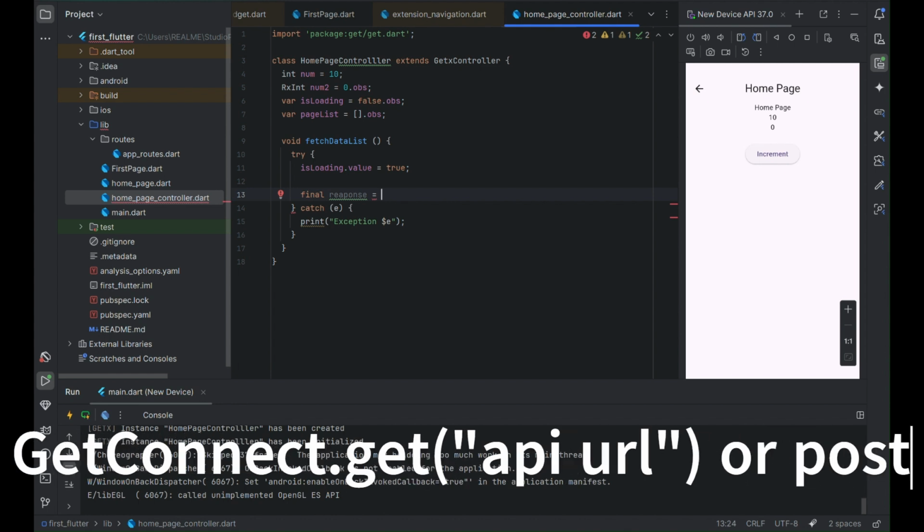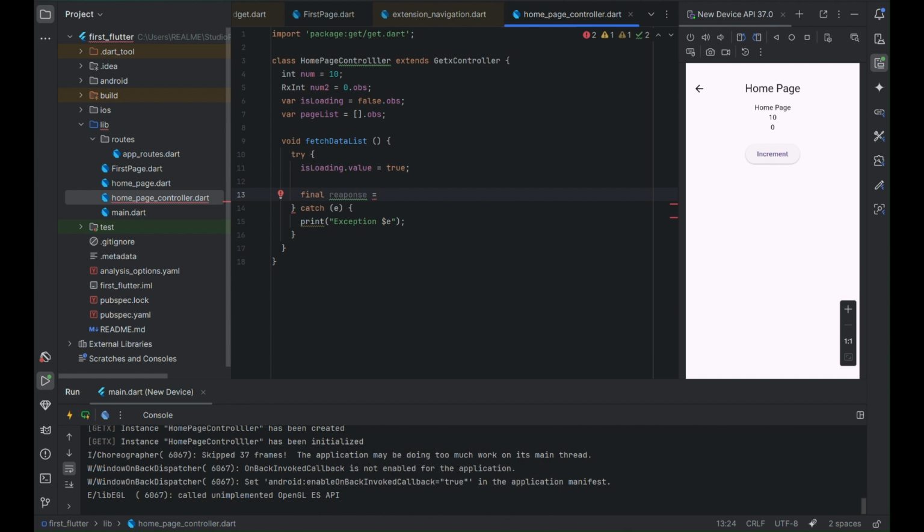Because we already have some properties of GetX, like GetConnect. GetConnect is the property of GetX state management, where we can call the APIs also. With the help of that, we are calling the API, and that is also very useful because we do not have to implement any third-party library. So that's why we are connecting with the GetConnect.